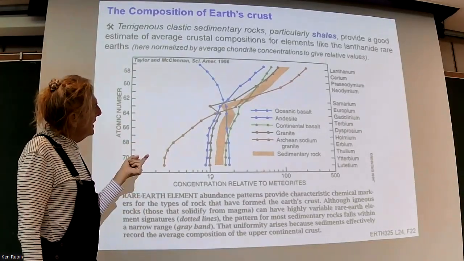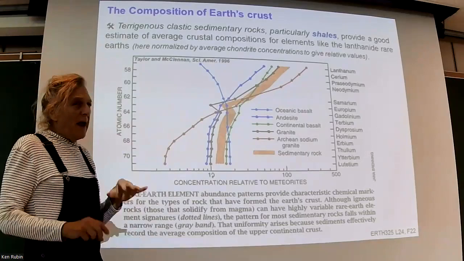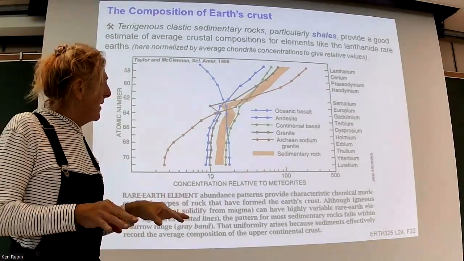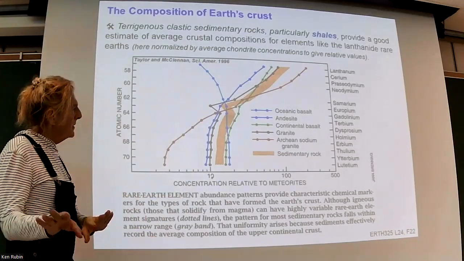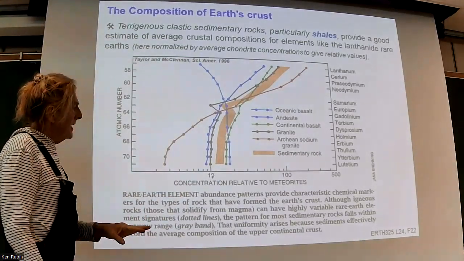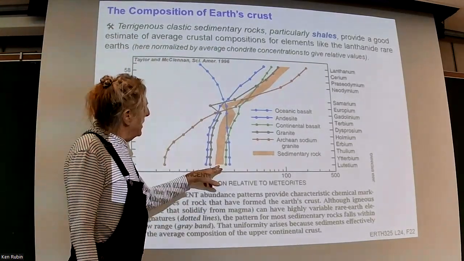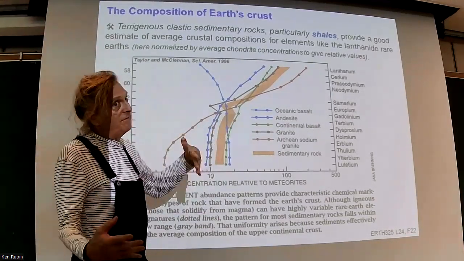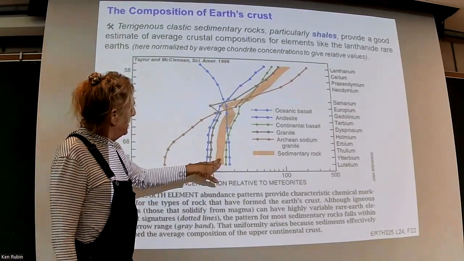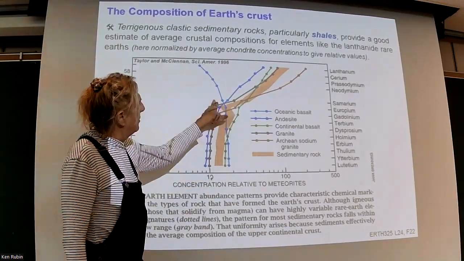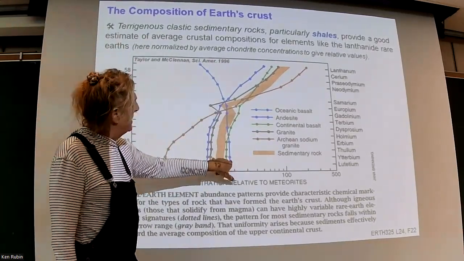But what I kind of want to highlight is that if you look at average sedimentary rocks from around the world, and there are different lithologies we can look at, we'll talk about them in a little bit more detail in a moment, but this is sort of average sediments to see how it looks very similar to the continental rock types here. So the sediments, on average, they have the europium anomaly and they fit in between the curves for these other things.